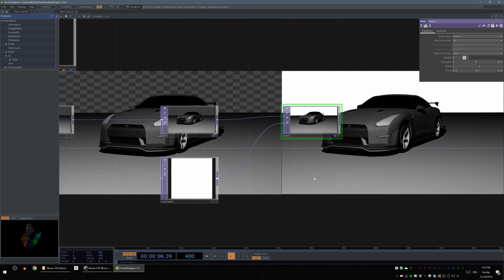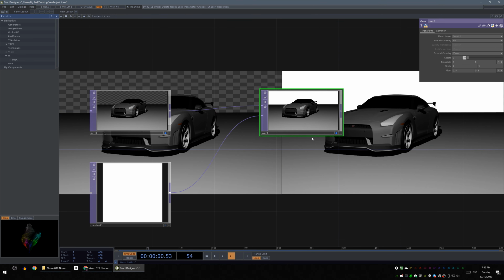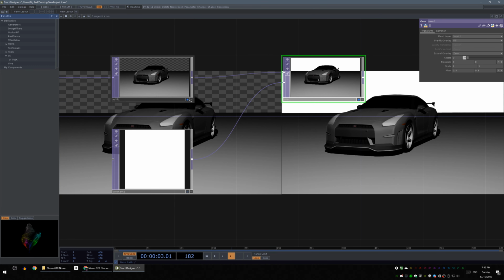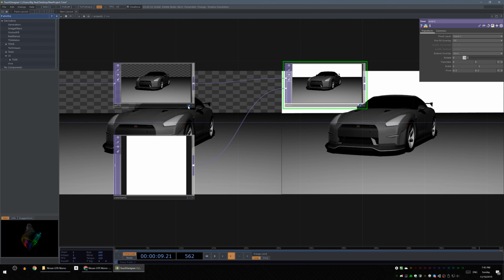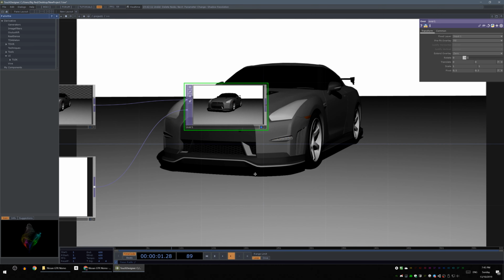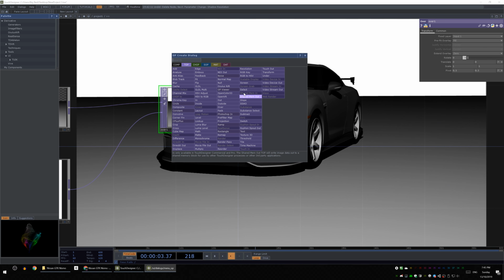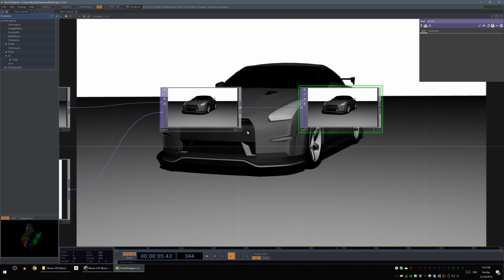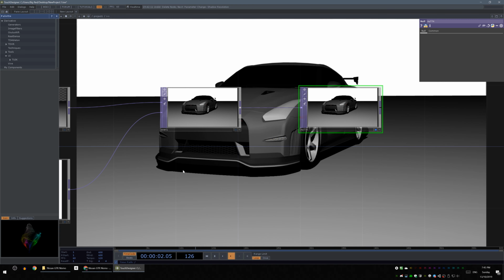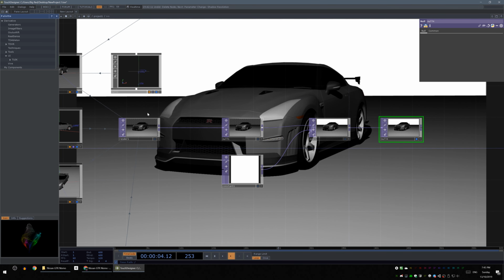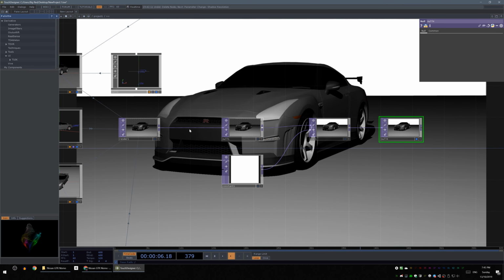All running real time, no rendering, no wait time, all the fun. So you can see how I've got the 2 display buttons ticked on here. So it's displaying both. We don't need both. We just need the one we're working on. And at the end of that, we're going to chuck a null on. We're going to render out the final object in our scene. So it's following the path.